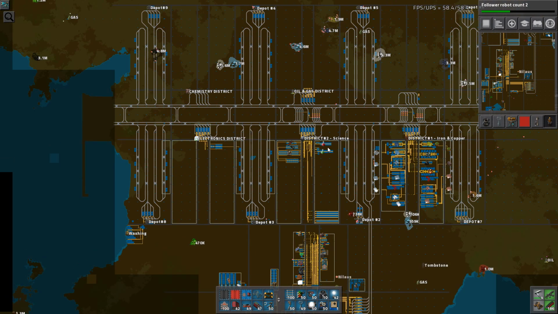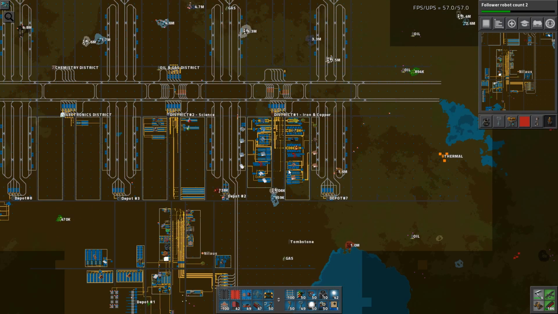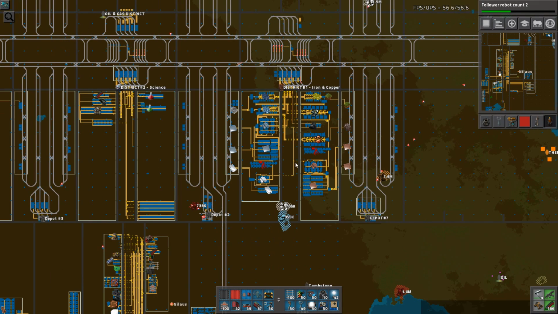And then we go up to the main base. This is our main base. Since our last review, it has expanded quite a bit and it's become much more useful. And I'm really starting to dive into these districts. The district is the core of what I'm doing.